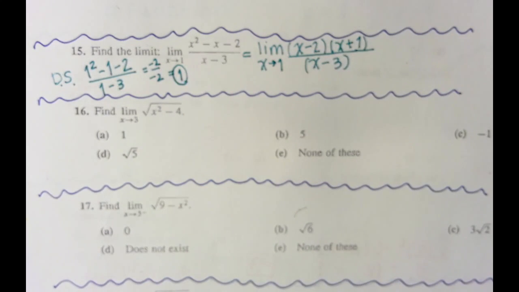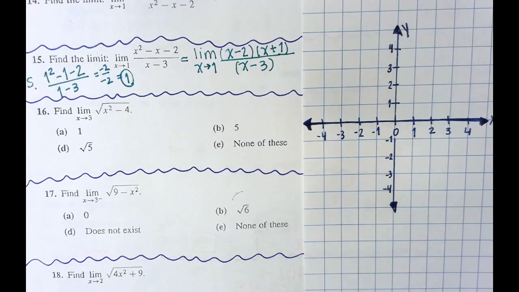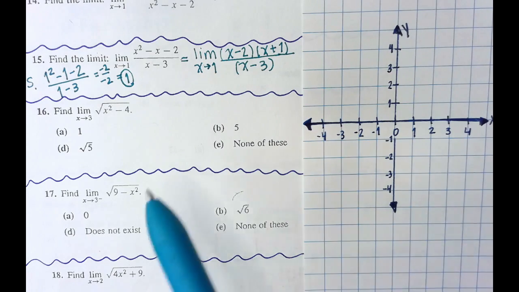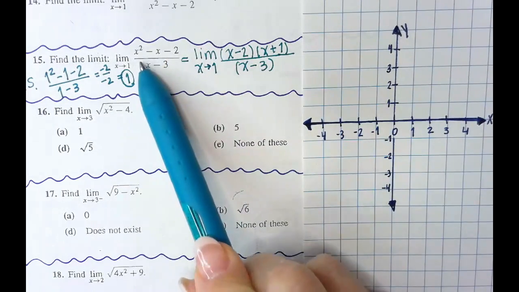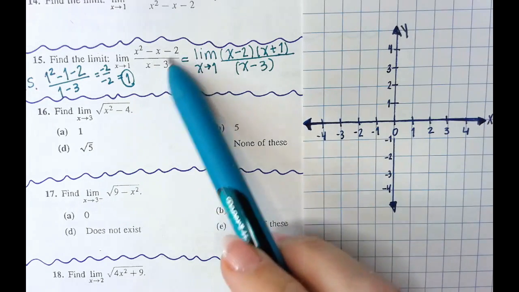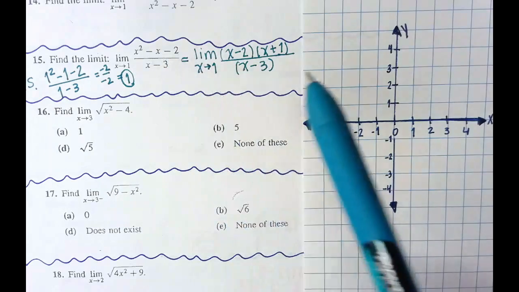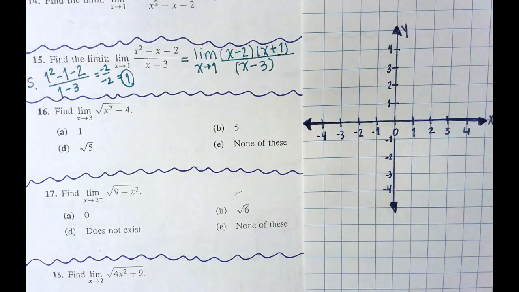But of course, what am I going to do? In traditional me fashion, I'm going to go way overboard and talk about this problem to make sure we all have a really good grasp on topics that are going to come up. So if I look at my function in expanded form, really like this, it's pretty quick and easy to identify a couple things. I could really identify my behavior a bit. I can identify my y-intercept, and then I could really quickly identify my x-intercepts and my vertical asymptote.